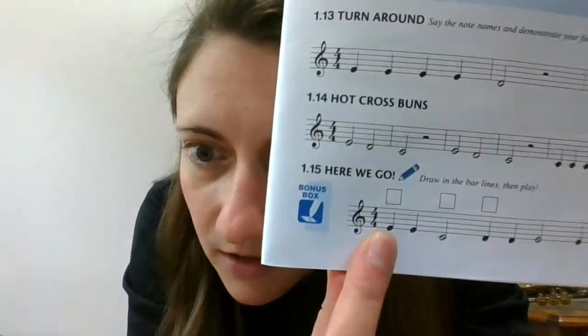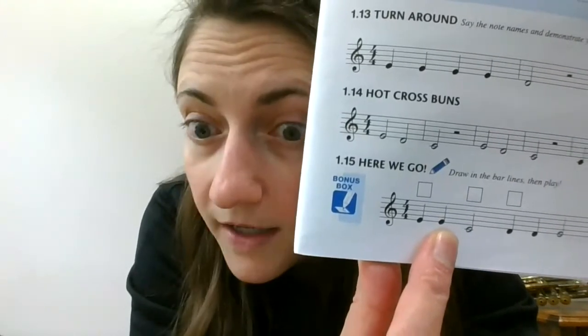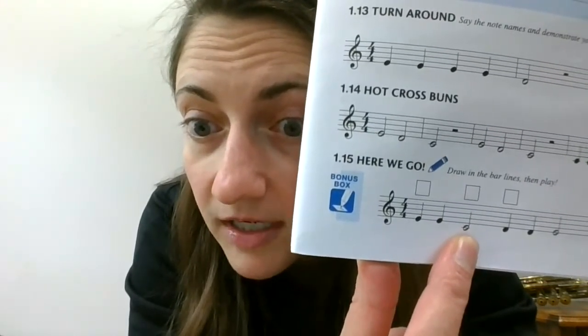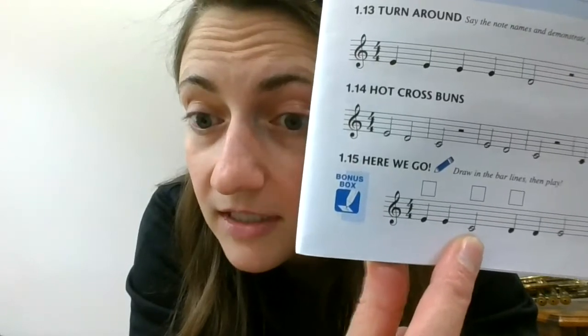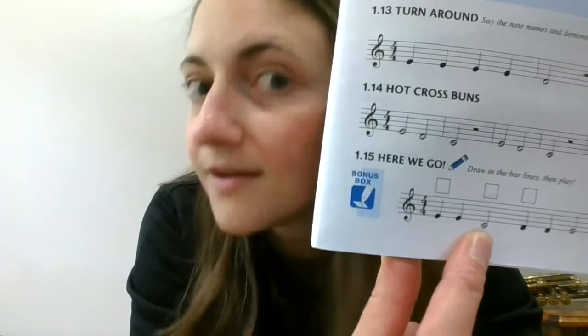So we just have to add together the beats until we get 4. So we've got a quarter note gets 1 beat, plus a quarter note gets 1 beat, plus a half note gets 2 beats. Add those together. 1, 2, 3, 4. So your first bar line is going to go right after that half note. All right, you just draw a line straight down. All right, pause the video, finish it, write all the rest of the bar lines, making sure there's 4 beats in every measure. And then when you're ready, we're going to play it.